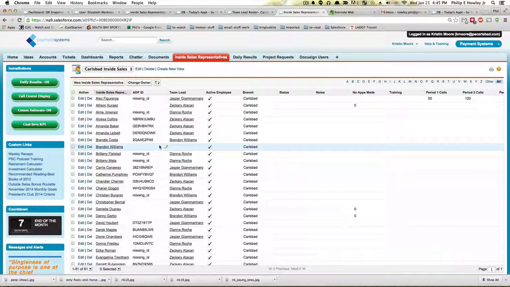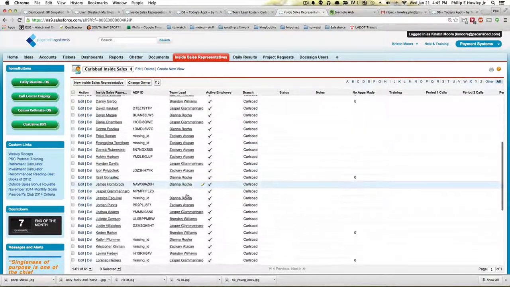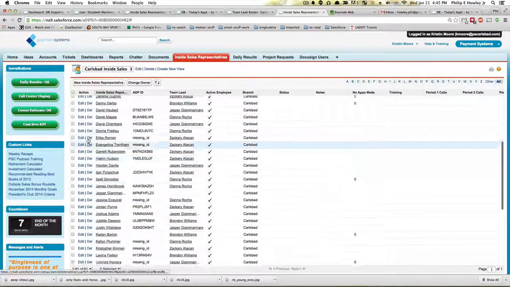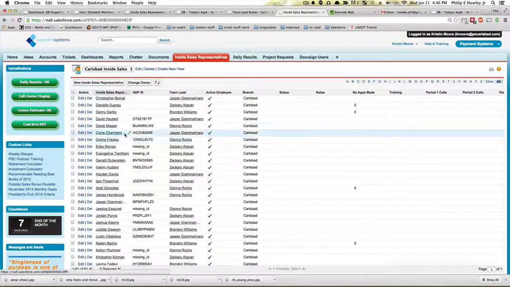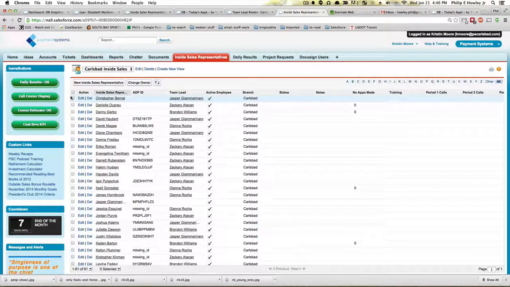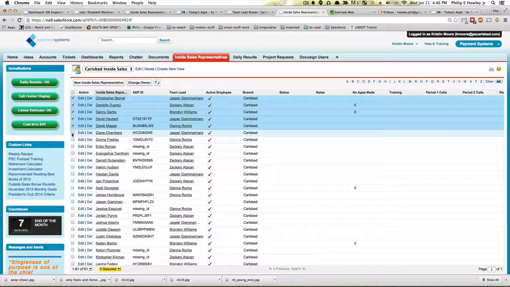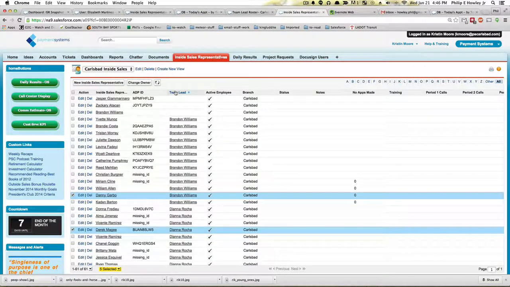We already entered in one, but these are all people that are active. This list is saying, hey, these are all the people that are active. But a lot of times people leave for various reasons. So what HR can do is go through, and you might want to group them by team lead. Now some don't have team leads. I think that's going to be a rarity because everybody needs a team lead.